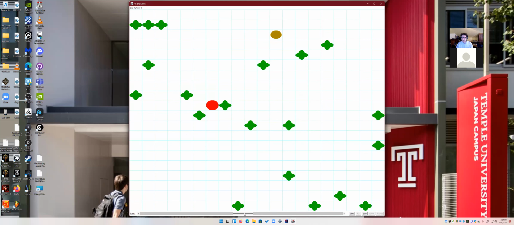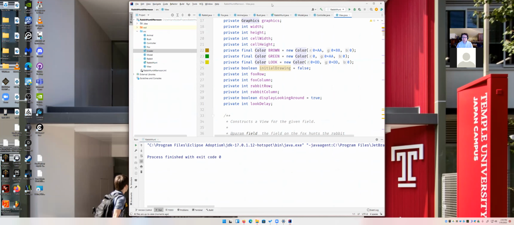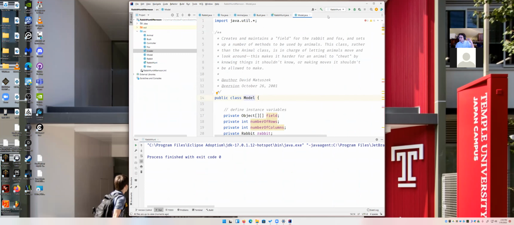And the controller is basically all this stuff on the bottom, allowing us to control the program, hitting stop, hitting step. What is this? This is the visual representation of the look function right here, which I'll get into. So model, view, controller. We don't really need to worry about view and controller because that's just showing us what we're seeing.